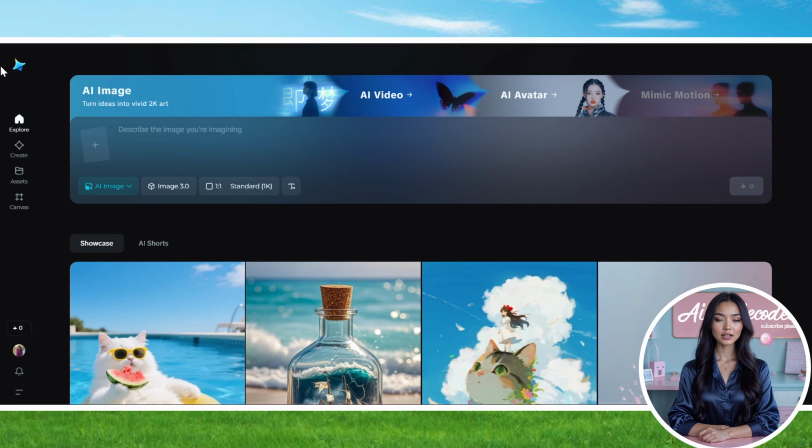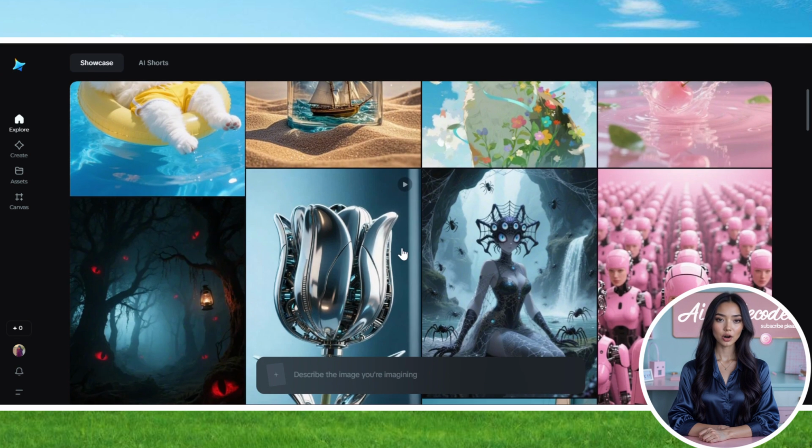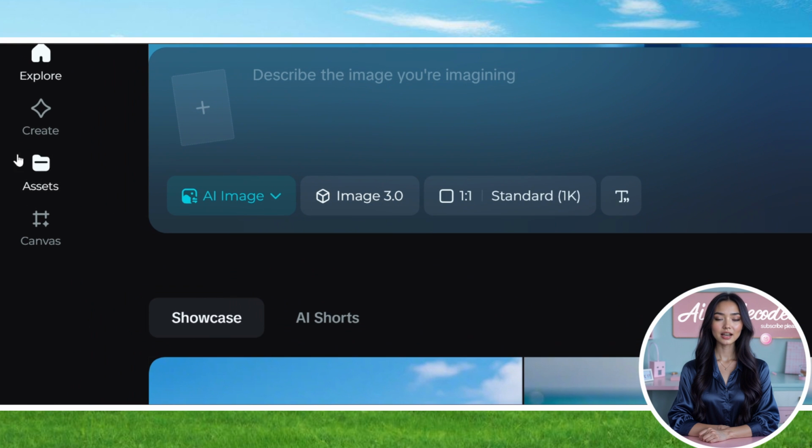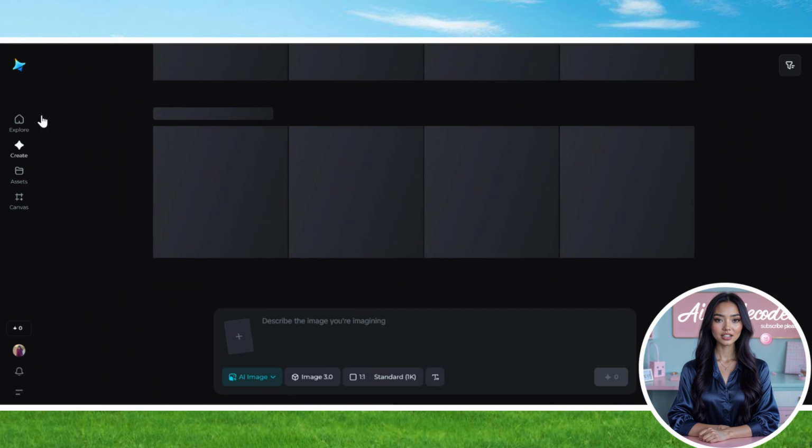So, are you ready to explore? Let's begin together. Let's start with the foundation. Images. Images are the core of any great visual story. Begin by heading to the Dreamina website. You'll notice right away that the interface is clean, modern, and beginner-friendly. You don't need any prior experience, just your ideas. Click on the Image Generator section.